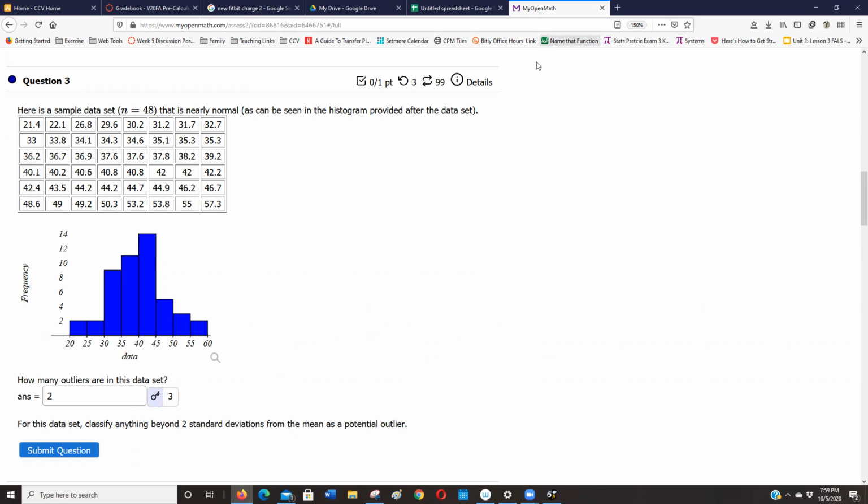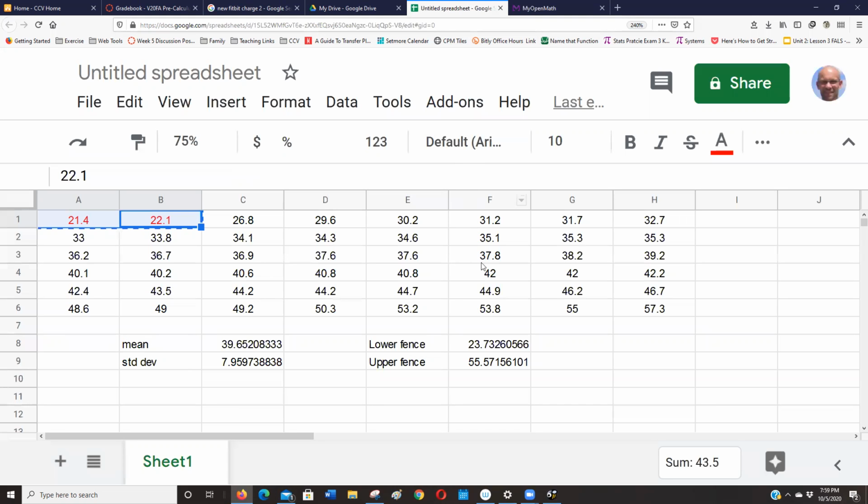Let's go back and take a look at my numbers. Maybe I'm not looking at the numbers right. Well, I'm only seeing 2. I think that my open math problem is broken. Is there anything out of order? I don't think so. So I don't know if you'll be able to get that my open math problem right or not. I do see only 2 because 26.8 is bigger than that lower fence. And there's nothing. Oh, Dan. Oh, right there. There's the third one.